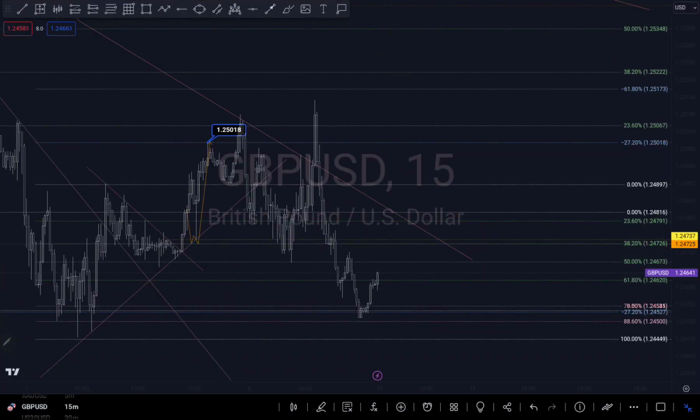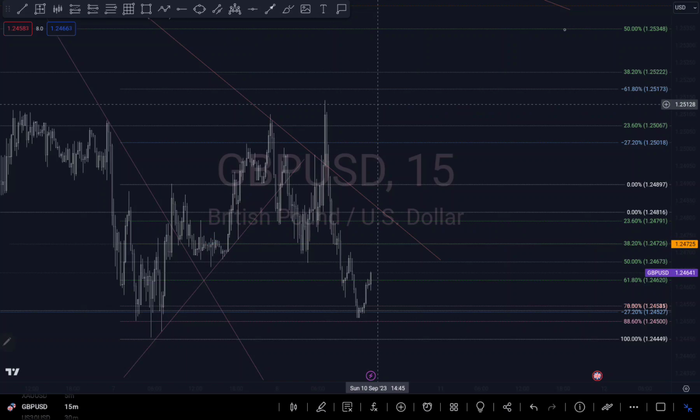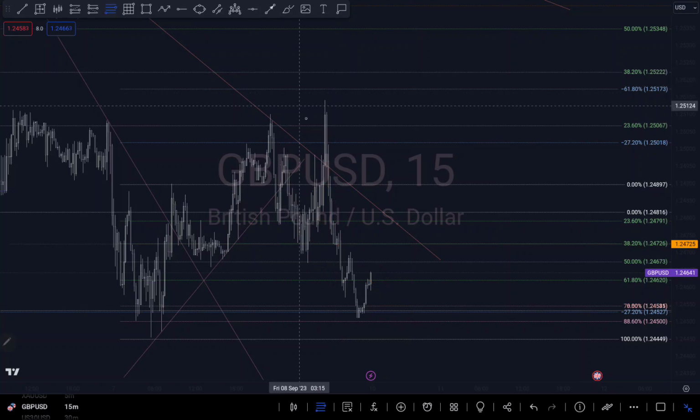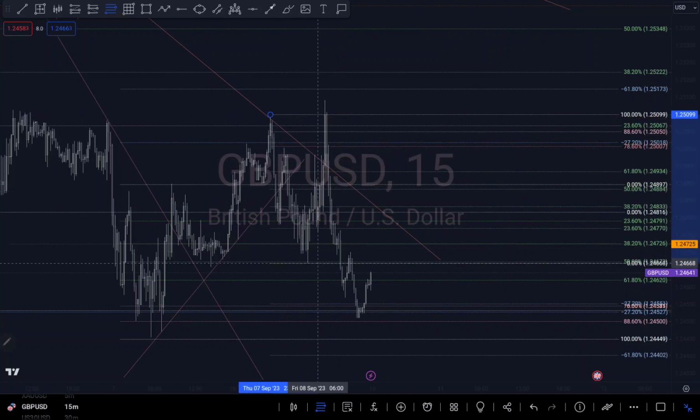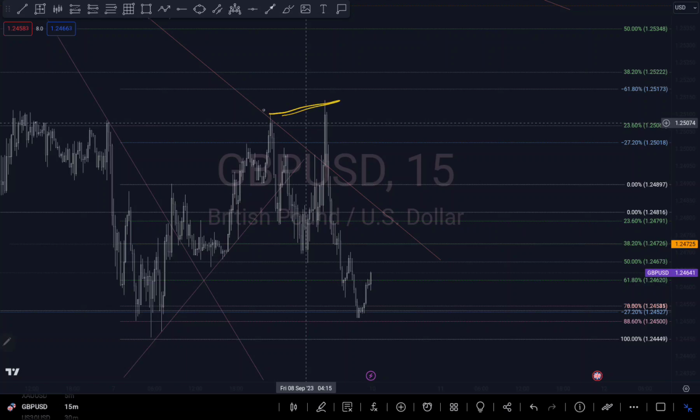So now what am I expecting? Now I'm gonna delete this previous analysis and see what we are looking into based on this current price action. We can see that when we got to my negative 27% fib level, we retraced, right? Then came up and came to the downside right here. If I draw my fib from here to here, it gave us a double top right around that area, and after that we zoomed to the downside.